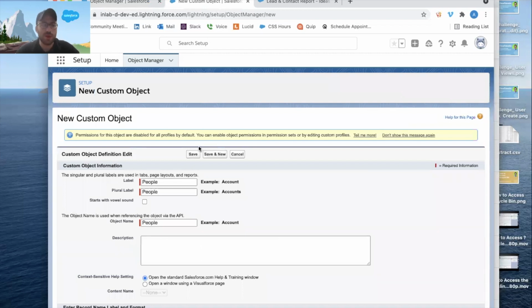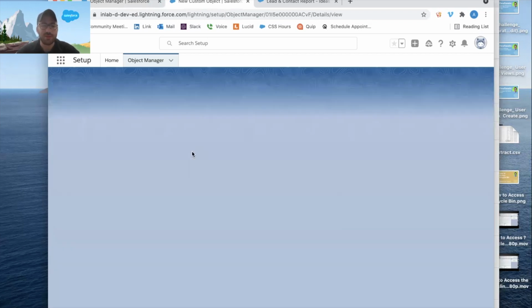And just in case you're wondering why are we giving it an ID versus a name, well, we want to go ahead and make the name field hyperlinked so that when we click on it, it will pull up the contact or it will pull up the lead. And so we could have an additional name field, but it would be unnecessary. We may as well just auto number it and not show it. Go ahead and click on save.